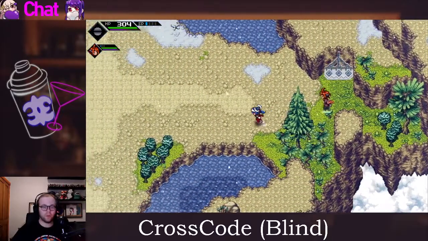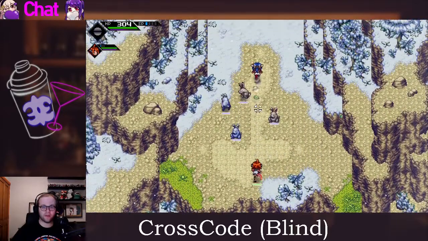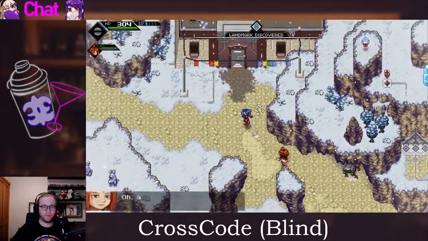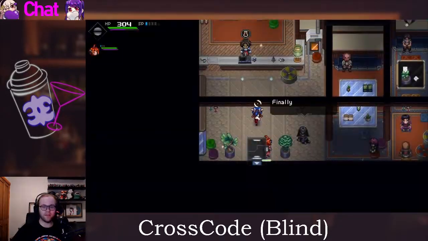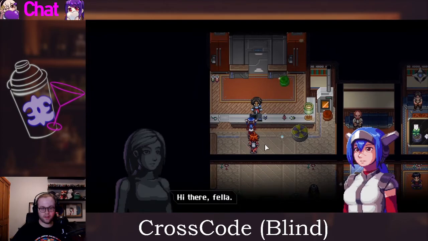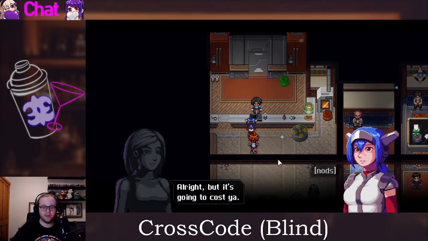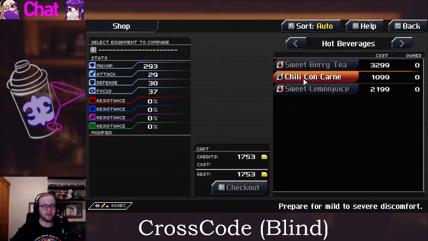Okay, people going around here, so let's just go straight up. Oh, small house in the middle of nowhere. Isn't that nice? Hi there, fella. Welcome to the Hermit's House. You can find all kinds of strange food here. If you're looking for a hot beverage, I can sell you one if you want. Alright, but it's gonna cost you. Ooh, chili con carne. Chili con carne is nice.